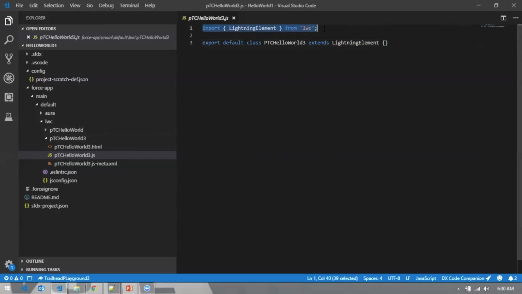If you see the import statement over here, import comes from the default namespace, but another thing it complies to is that whenever you're writing an import statement, there is a reference to modules. So you can do a lot of reusability. If you write another JS file or a JS module, you could reference that over here with the import keyword. This is another benefit which comes in with Lightning Web Components.